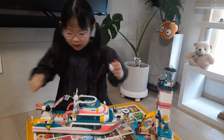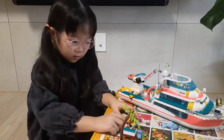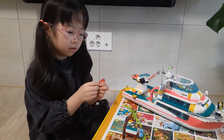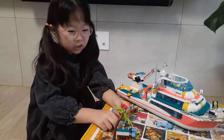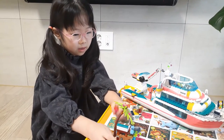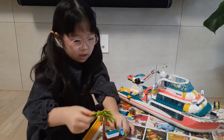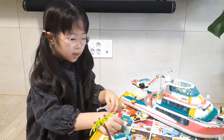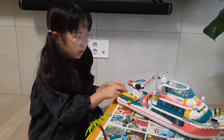I found that object that we could see. That was a seal. So I get this one to put it out, but the seal said no, so it just came out. So I put the hills right here and the flowering trees. Come on, seal, we have to take a rescue. We don't need a boat to get rescued.